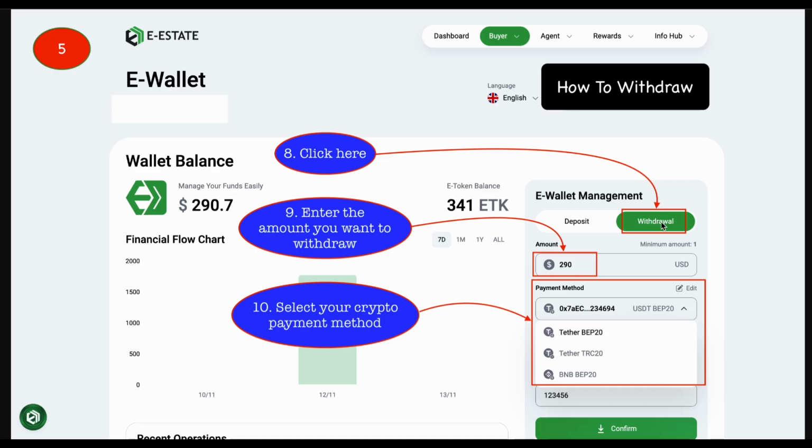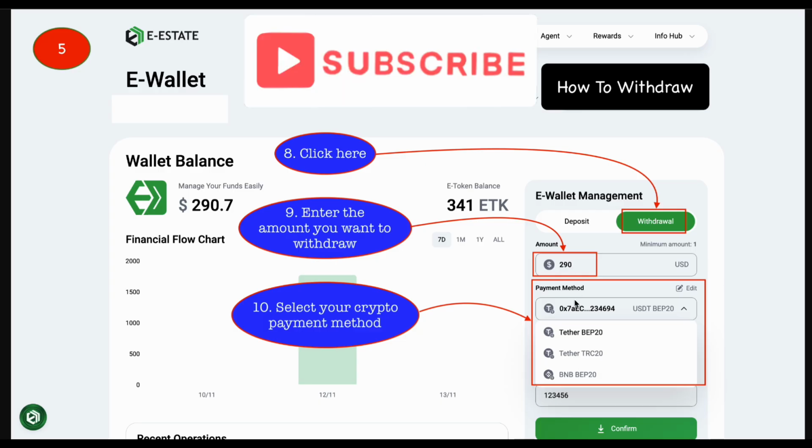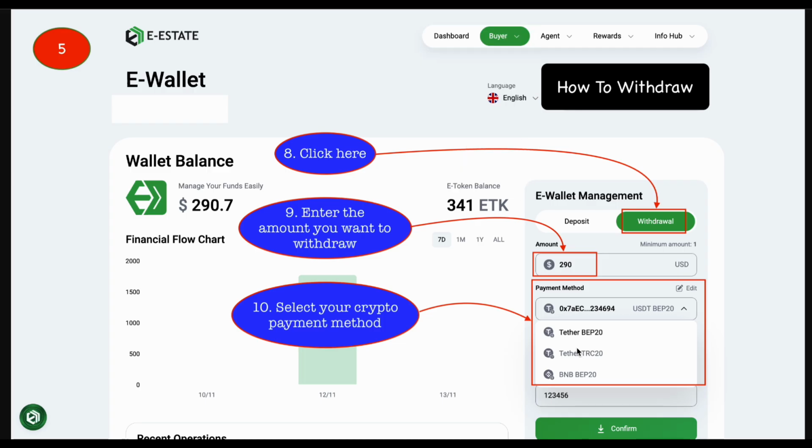When you open your e-wallet, it defaults to deposit, so select withdrawal. When you select withdrawal, you will enter the amount you want to withdraw inside the amount box. Once you have done that, you will select your crypto payment method. For you to select your crypto payment method, it means you must have added your crypto payment method before now.